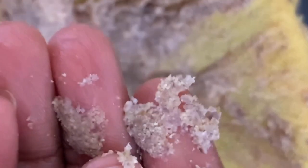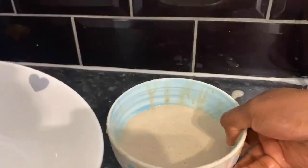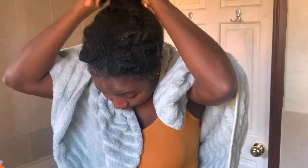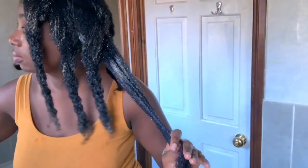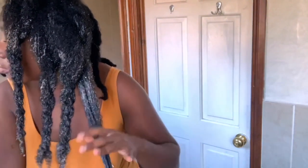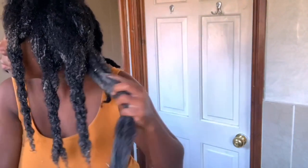To be quite honest, even after I did this, I don't know if it's because I didn't sieve mine properly, like I said, I was trying to cut corners, I still ended up with a little bit of the pieces of the fenugreek in my hair. So perhaps if you sieve yours better, you will not have to deal with this, okay? But I didn't really mind it, because when I went ahead and combed my hair through, it all came out, so it was fine.